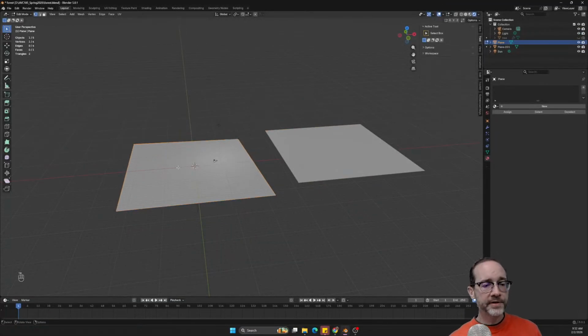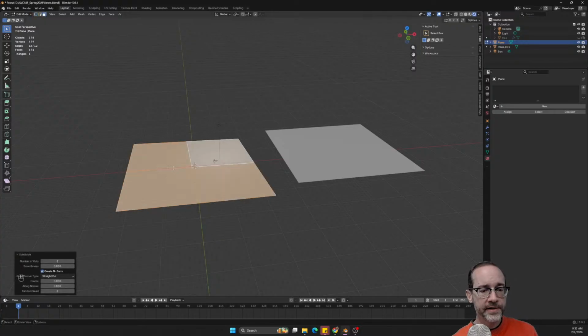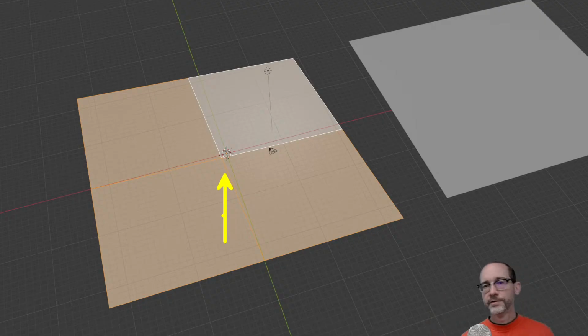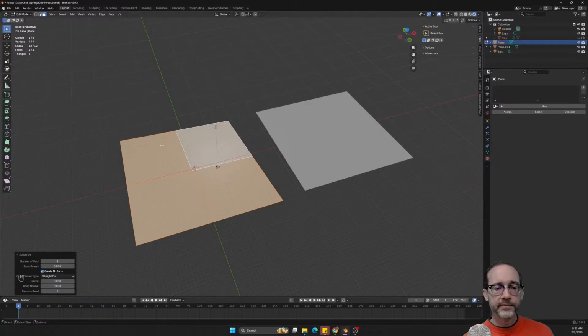And so if I tab into edit mode, go to face, and select the face here, right click and say subdivide. There we go. I have destructively, meaning permanently, for as much as anything is permanent in the computer, unless things go horribly wrong, I can Control Z back to not being subdivided. But I've made that permanent change to the geometry.